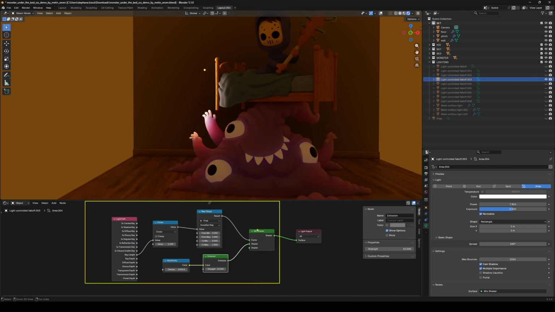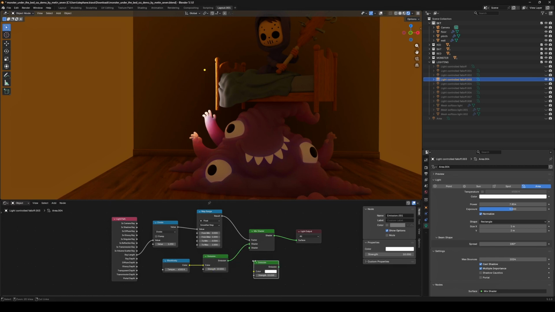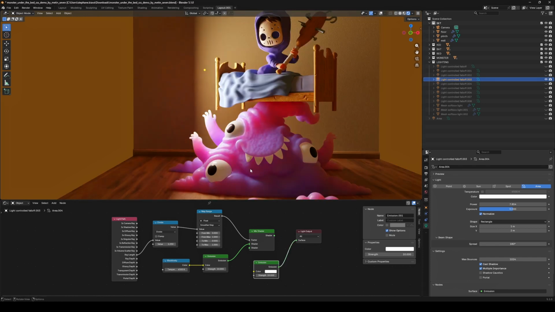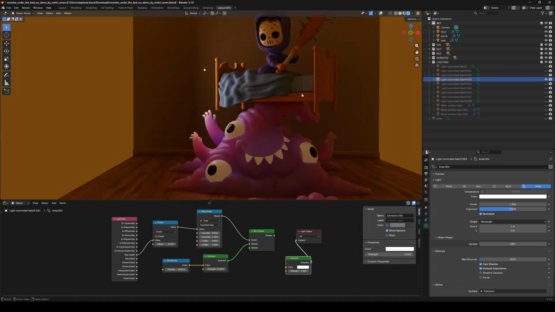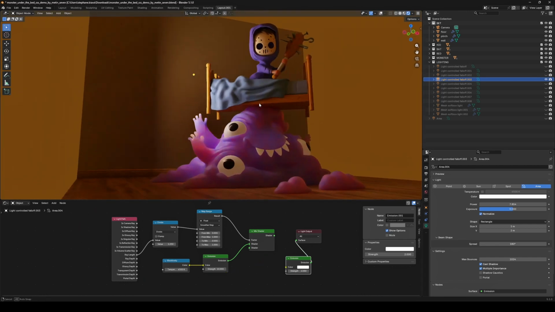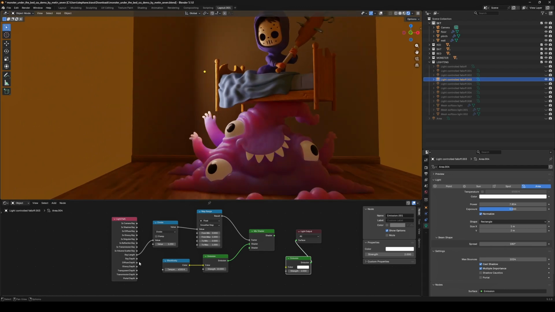And without this extra setup, using a mix shader, clamp, divide and light path node, you will just have a basic emission setup. If I duplicate this and plug only the emission node, this is a standard result you will get with a regular light setup in Blender. Now if I change the intensity, you can see that it affects the entire scene much more globally compared to the control setup we saw earlier. You can push the intensity higher and as you can see, it still impacts everything in a very bold way.